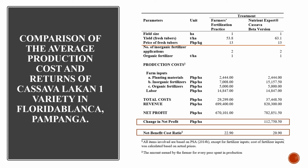One factor to consider in growing cassava is that growing it from year to year in the same piece of land without proper or enough fertilizer application could lead to nutrient mining. Same thing that happened in this experiment, in which the organic matter, phosphorus, and potassium level of the soil decreased for both NE and FFP treatments. The practice of not applying balanced and enough nutrients for crop root might result in lower yields in the long run.